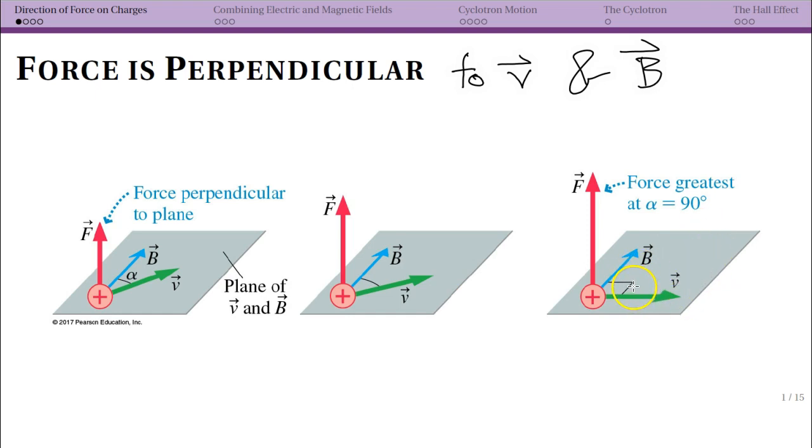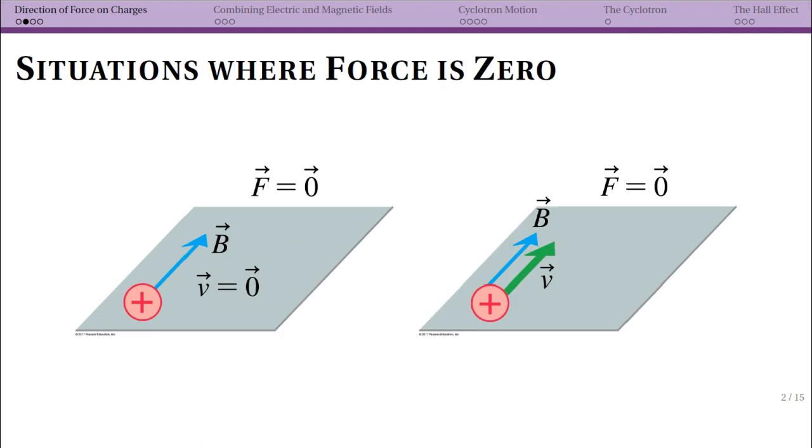In many situations, we're going to have the velocity vector being perpendicular to the magnetic field vector, so this is common. And it's really just common for us because it's simplest, right? So this is going to be the easiest to calculate, but it doesn't necessarily mean it's the only thing that can happen. So most of the problems you're going to see are going to be in this situation, but please remember that you don't have to be in this situation.